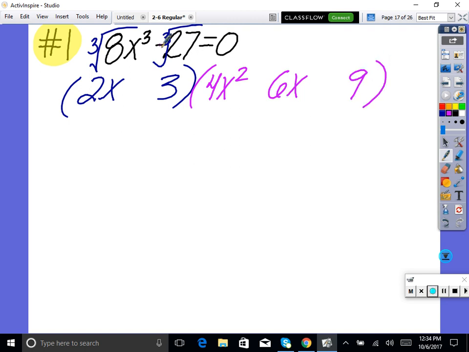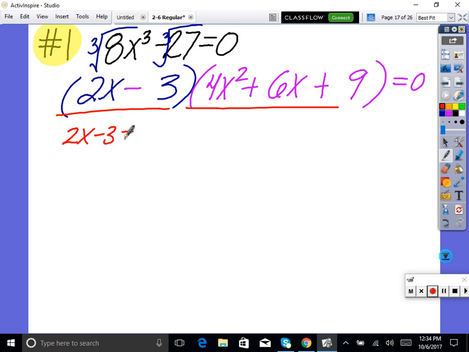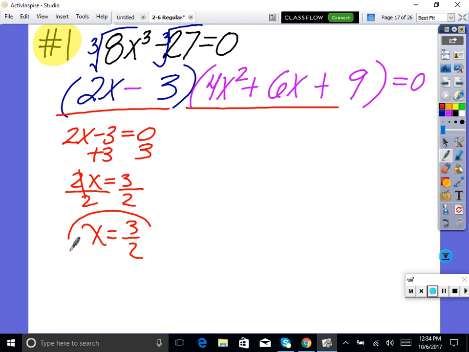Now let's put in our signs. If this is minus, this is still minus. The next sign is, and the end's always plus. Now we look. We factored it to be linear, quadratic. We can solve. Solve for x. There's one of our solutions and quadratic formula.